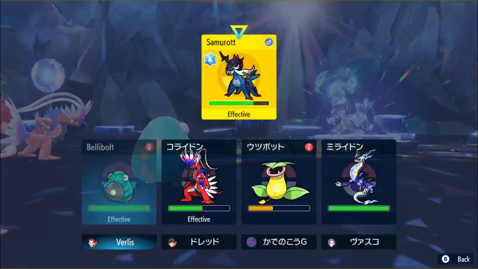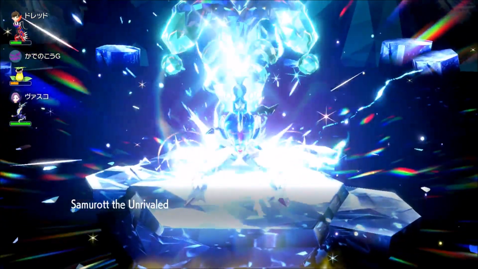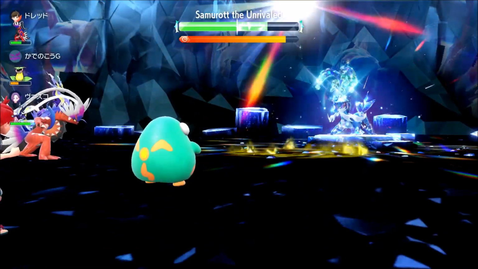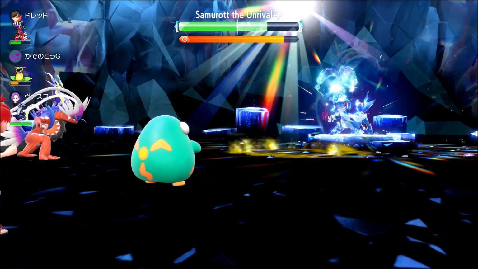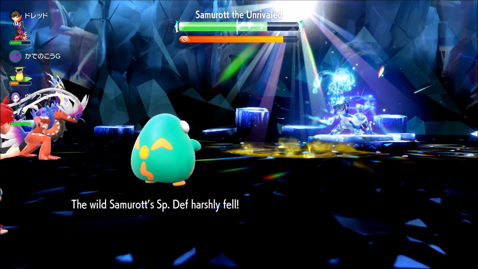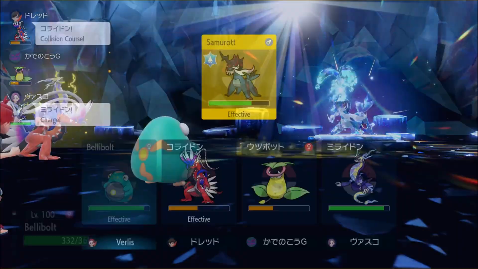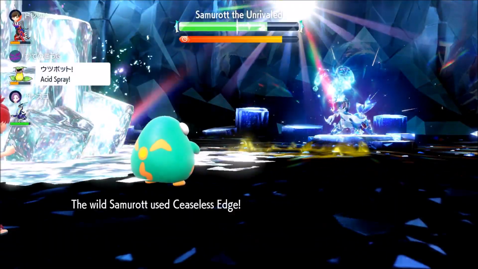And then Gastro Acid, because nullifying stuff is pretty good. And then Clear Smog, making it to where he doesn't have the +2. So he's actually just not doing any damage. And then the Breaking Swipe spam, sure thing.